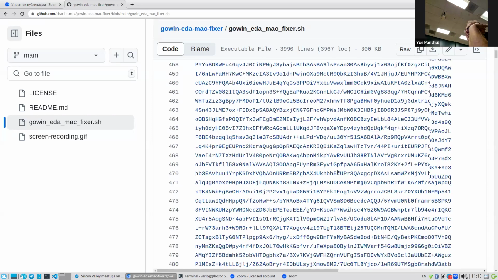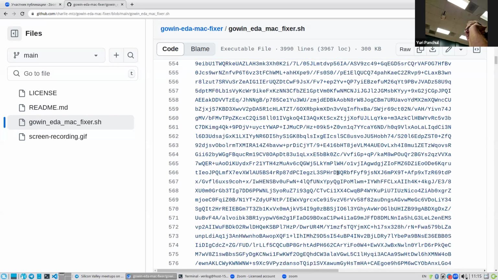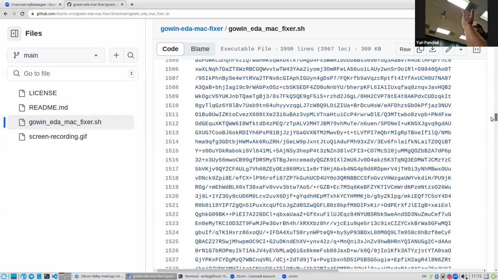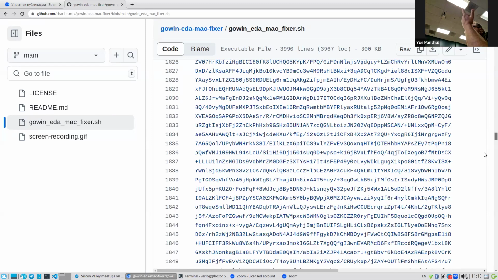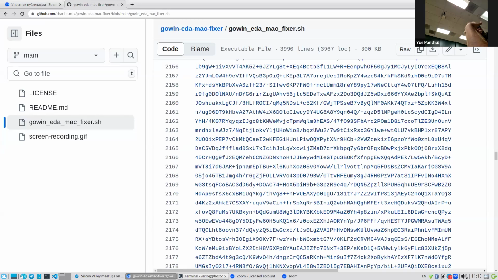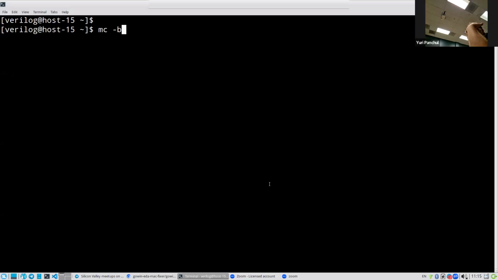So the bottom line is that in order to use Gowin on Mac, you need to install their stuff, then put two environment variables, and then you can just copy it into the Gowin directory.